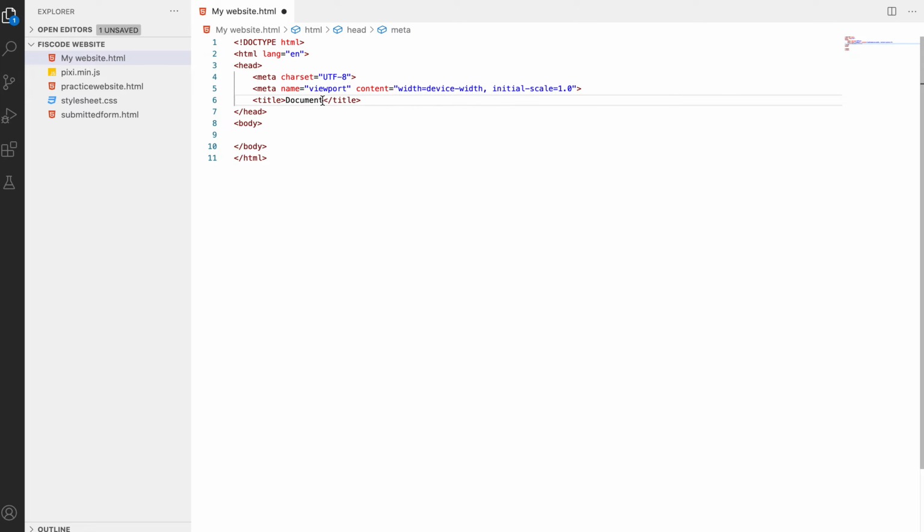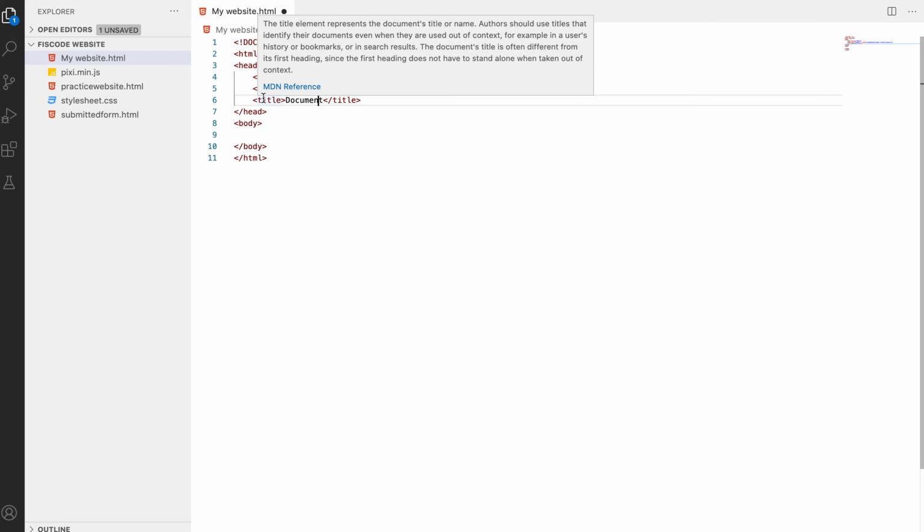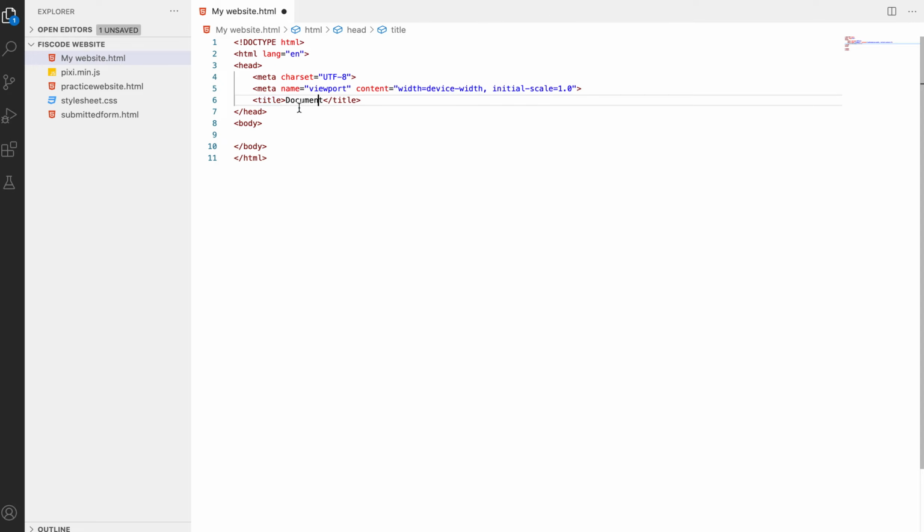Here we have title, and what title does is represent the document's title or name when you open the website. So if I type something, okay, that's a bit random, but here I've typed something, and this is within the title element.